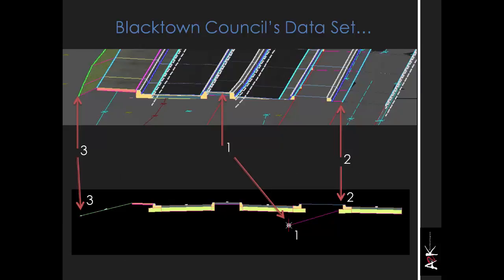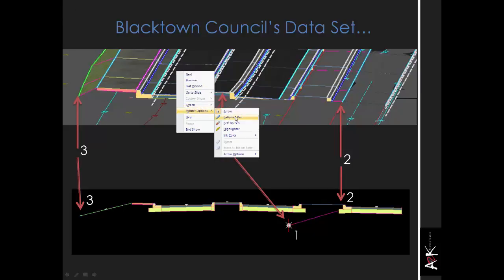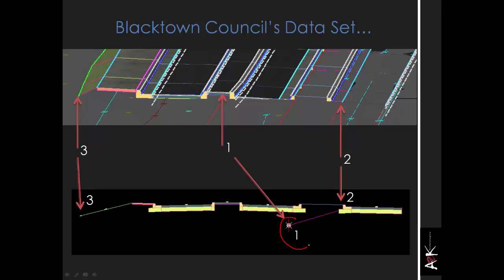So let's show some more of this. The slide coming up shows the actual assembly set on the bottom of the screen. Point number 1, which I'm circling here, is where we insert our assembly.